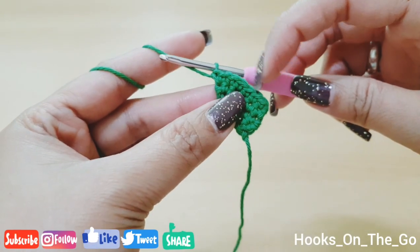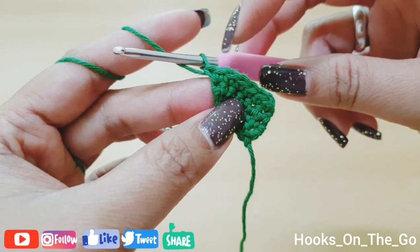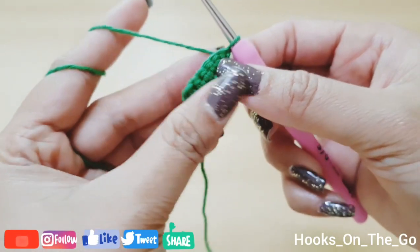So in this row, we should have 7 single crochet. 1, 2, 3, 4, 5, 6, 7. And then turn your work.